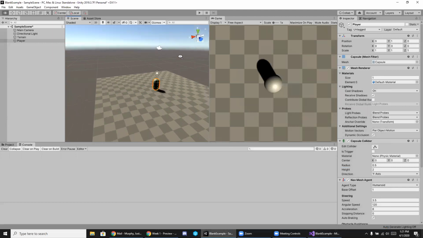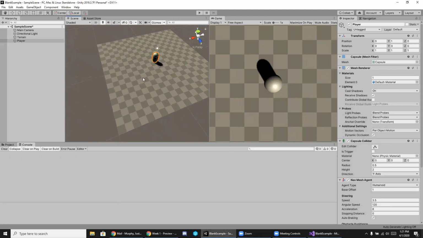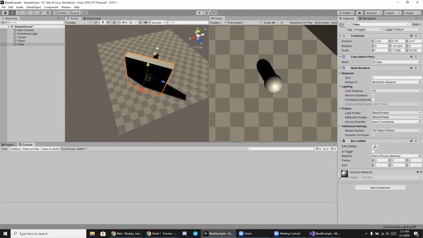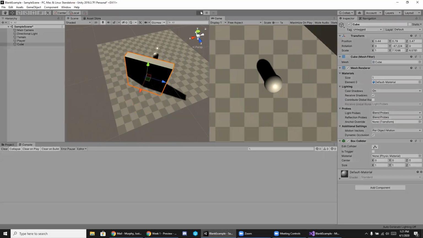So if we wanted to add some obstacles now, so we know it's navigating towards this corner, we could go ahead and add another, let's just go with a cube, and drop that cube down, make the cube fatter and taller, so it's more like a wall. Then we'll rotate this around and push that a bit closer. So if we just press play now, we'll see our nav agent walk straight through the wall.